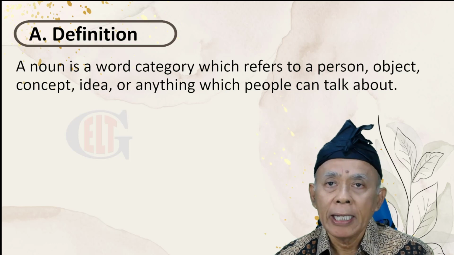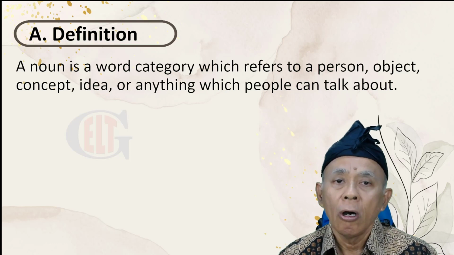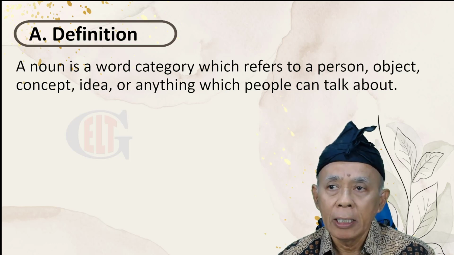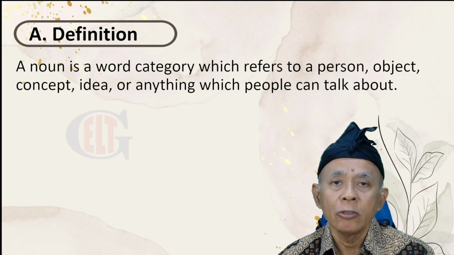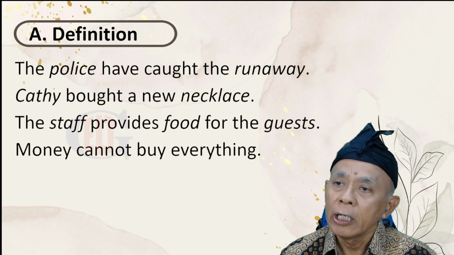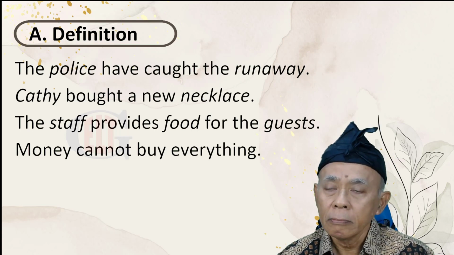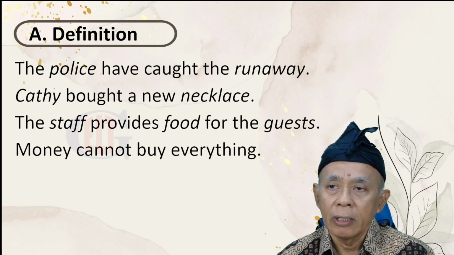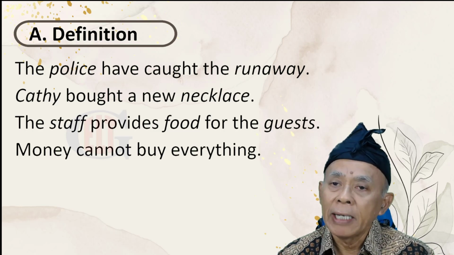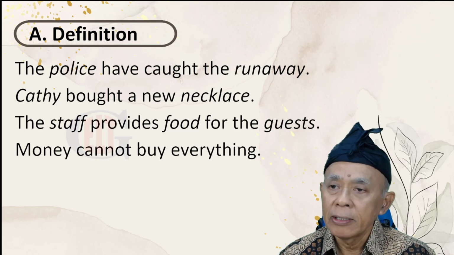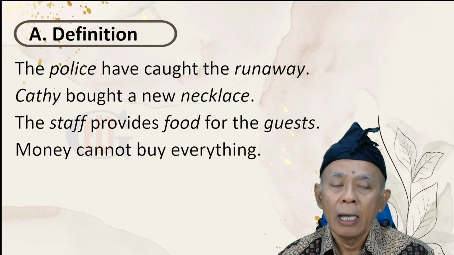A noun is a word category which refers to a person, object, concept, idea, or anything which people can talk about. Here we have the examples. The police have caught the runaway. The nouns in the sentence are the police and runaway. Kathy bought a necklace. The nouns in this sentence are Kathy and a necklace.